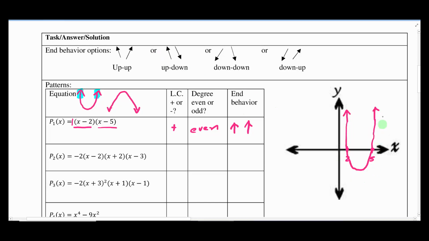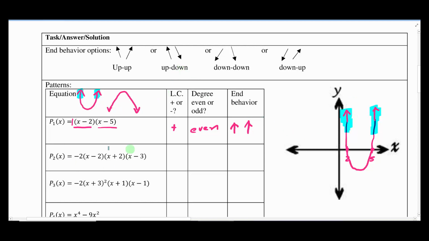Okay, so this is a shape, right? This is the shape of our polynomial along with the x-intercepts and the end behaviors set correctly. Again, when we talk about that end behavior, we are talking about the ends of the polynomial, right? So this particular part of the polynomial right here.